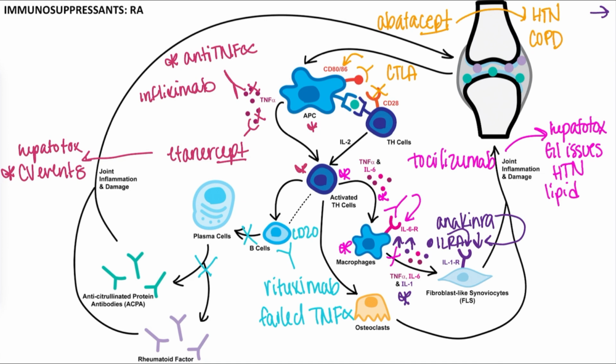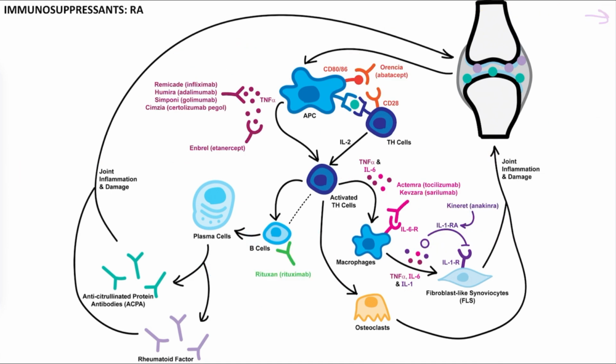I know in this video I haven't focused as much on the antibody naming, but I would encourage you to go through the slide with the monoclonal antibodies and determine if it's human, humanized, or chimeric monoclonal antibody, and what its potential target might be. But now that we've discussed all the antibody-based agents used for RA, let's move inside the cell and discuss the remaining agents that we will cover in this video. So moving to the next slide.